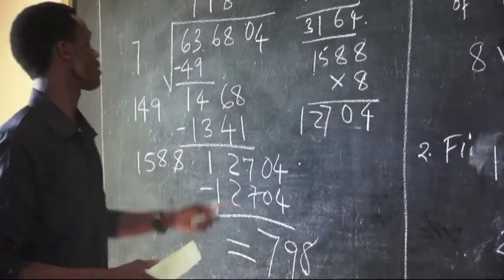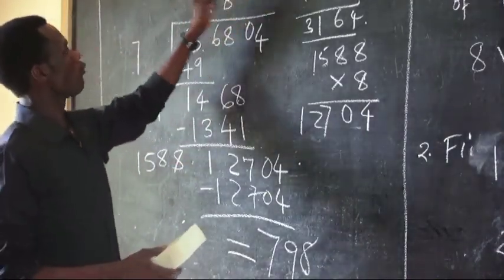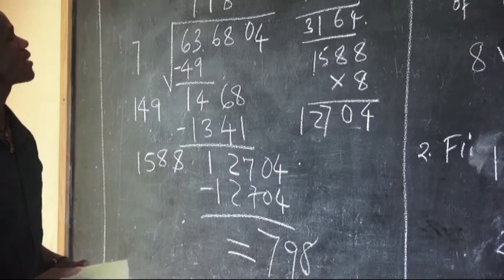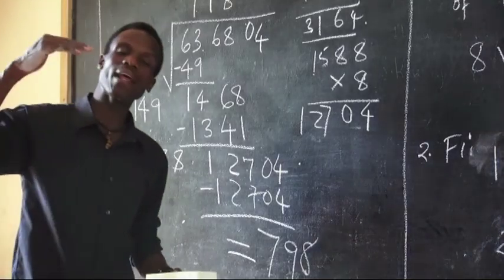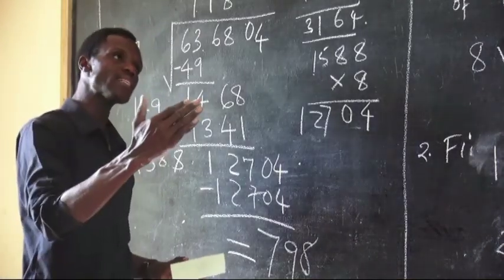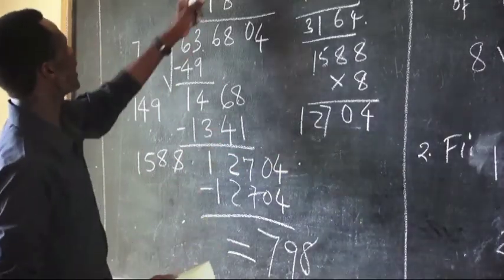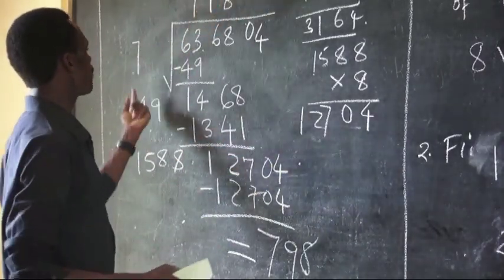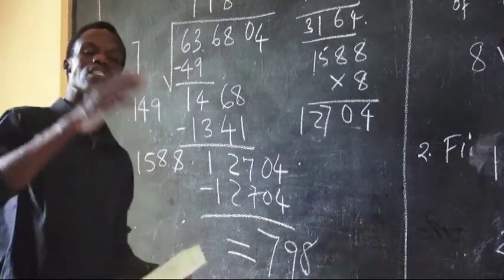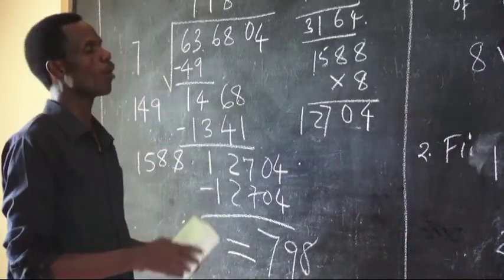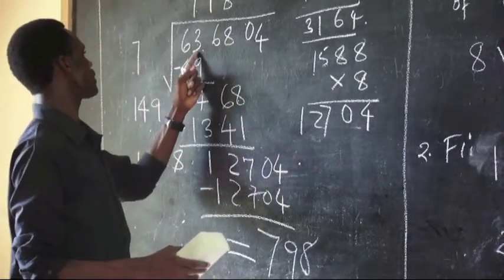What is it important? You have to know, first of all, how to separate the number. Remember, we just separate them from the right-hand side of the number going to the left-hand side. But when you have done so, you start with the first group from the left-hand side of the number, which is 63.